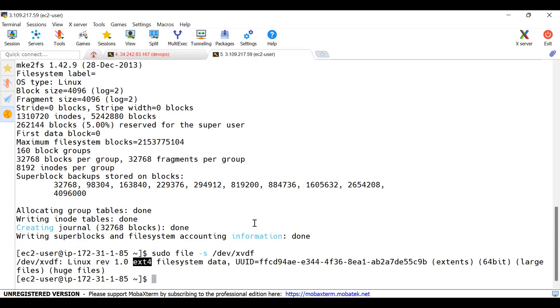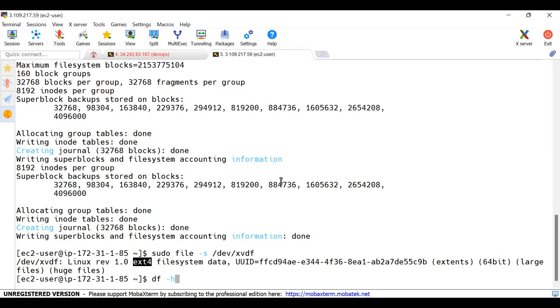So now we have created the file system, so we are good. But now I need to mount this file system into a directory. Otherwise, how can I store files on this disk? The type of file system you create depends on the size of the files you are writing and reading from the disk, and the storage capacity of the disk.